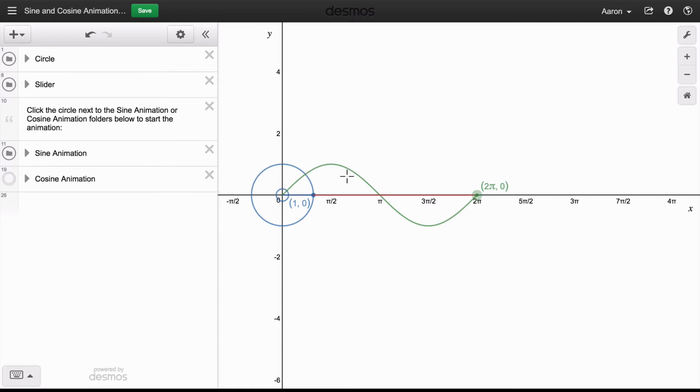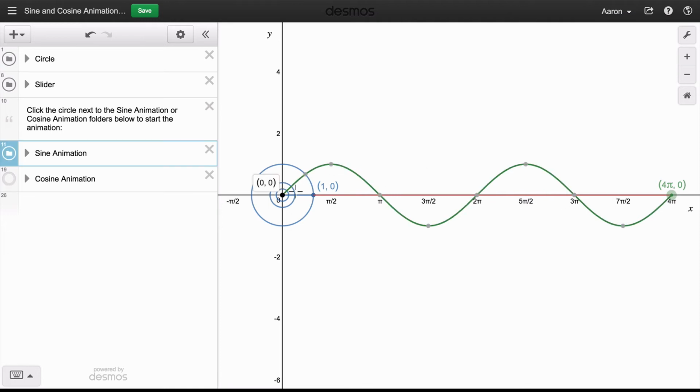Now, the sine curve is a cyclic function, or a periodic function, meaning that this pattern is just going to repeat again and again. And you will see that as we move to 5 pi over 2, it's coming back up to a maximum. It's going to go back down to a minimum, and reach a 0 here again at 3 pi like it did at pi. And then at 7 pi over 2, we're going to reach a minimum at -1, and then back to a 0 here at 4 pi.